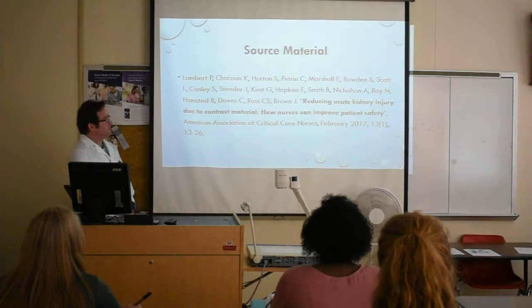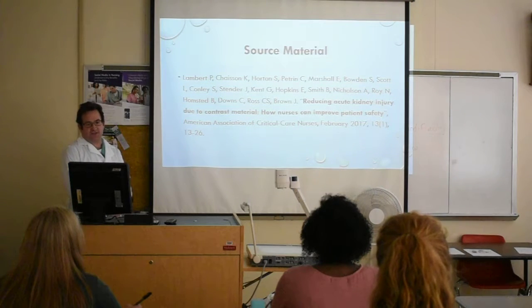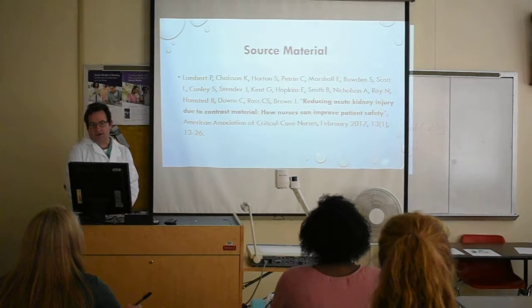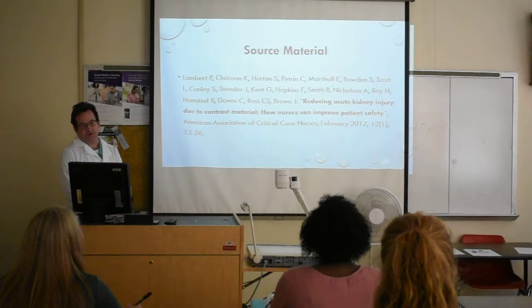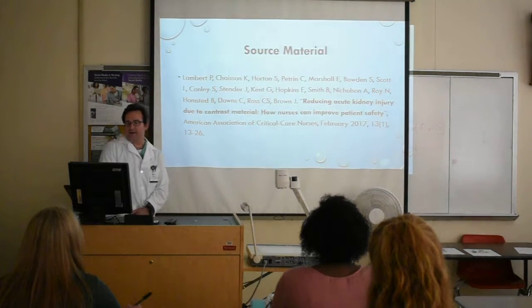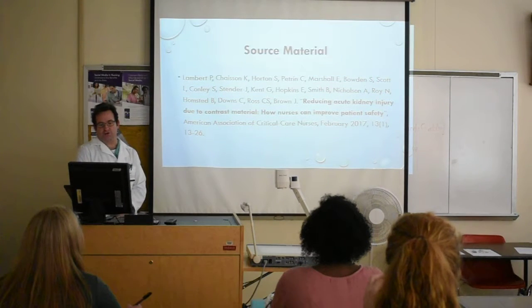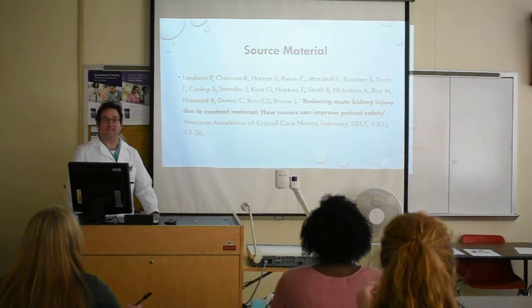The material I'm going to present draws largely from this source. It's a study by Lambert and others, the title of which is Reducing Acute Kidney Injury Due to Contrast Material: How Nurses Can Improve Patient Safety. That was published in the Journal of the American Association of Critical Care Nurses in February of 2017.